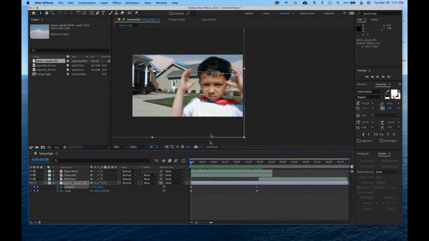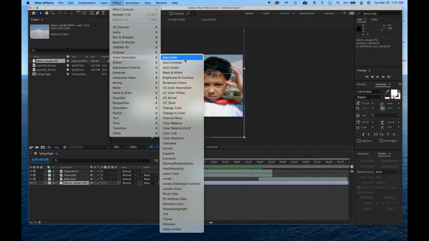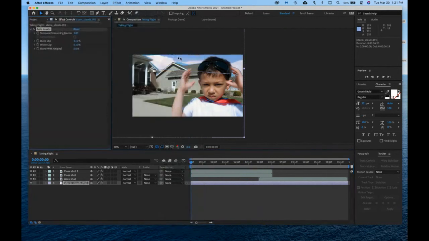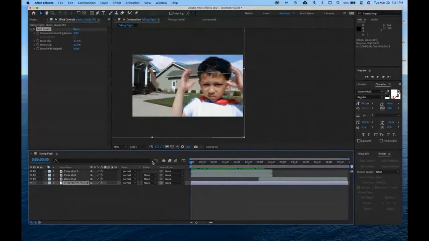Now I also want to color correct this footage here, this JPEG, and I can control that just like I did everything else. So with this thing selected, I'm going to go to my color correction and auto correct it. If I go into Effect, Color Correction, there's Auto Color, Auto Levels. I'm going to do Auto Levels first. You can see it really brighten that up, and then it should match the footage a little bit better as it comes across. So far so good, that making sense?